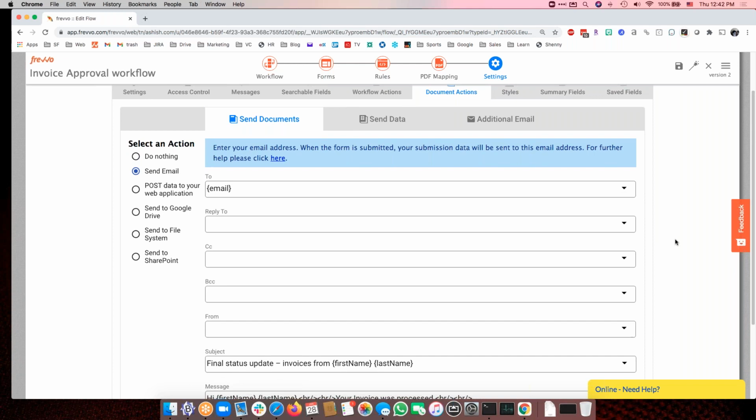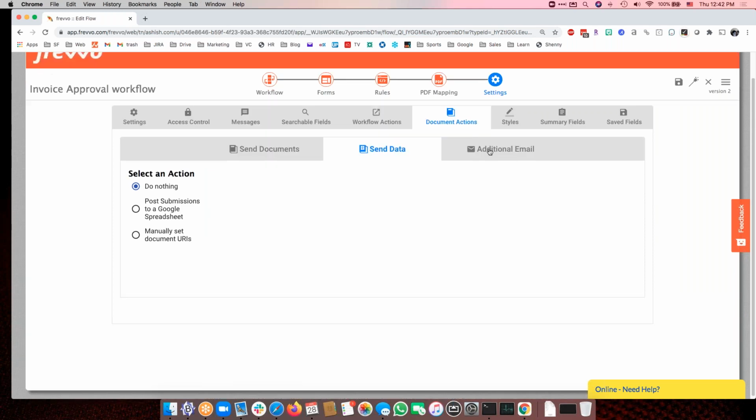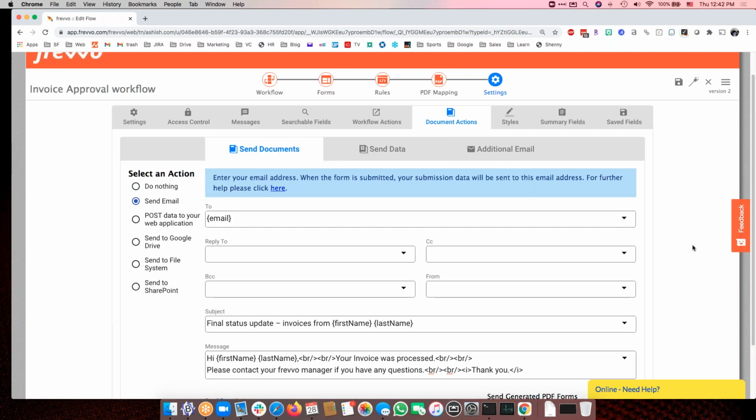But real quick, again, in the document action, there's a lot more you can do over here. You can do really very customized things in here for very advanced behavior. So you can send individual documents in the form to individual endpoints or individual backend systems. We won't have time to go through all of that today, but there's a lot of functionality available here.